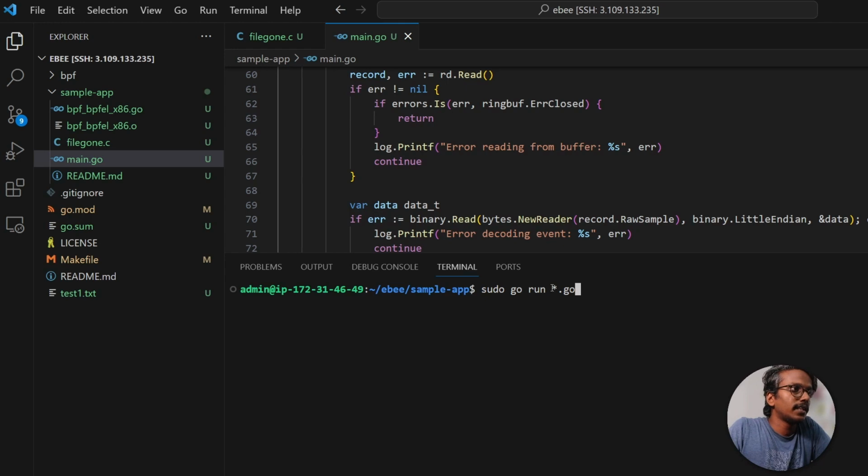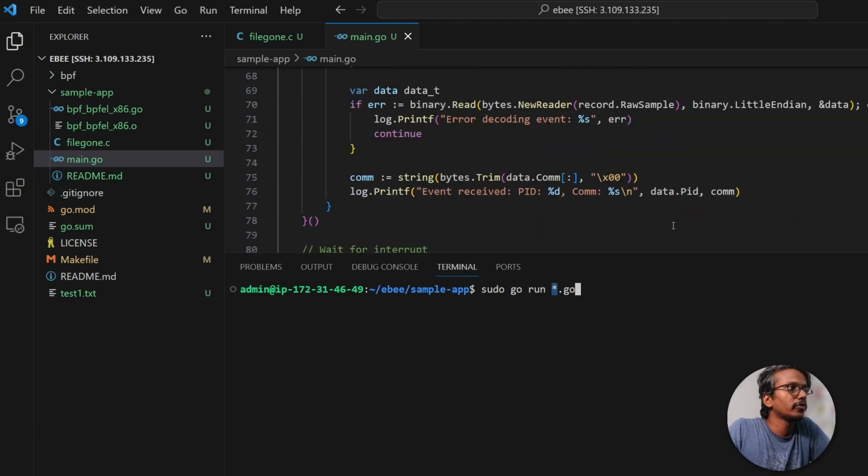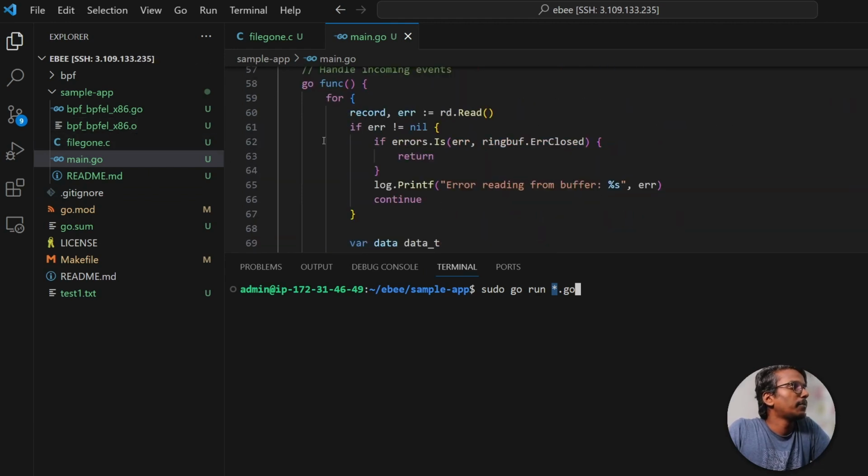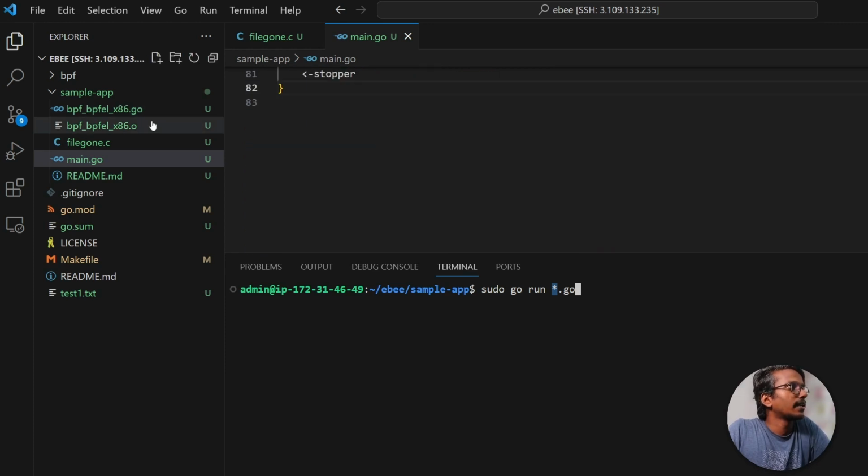And then *.go, because I have all this code in main.go, but I am also using some of the functions provided by the generated Go file, and that generated Go file is the one which loads the object file which contains the compiled instructions and map specifications for eBPF. So we have to run it like this.